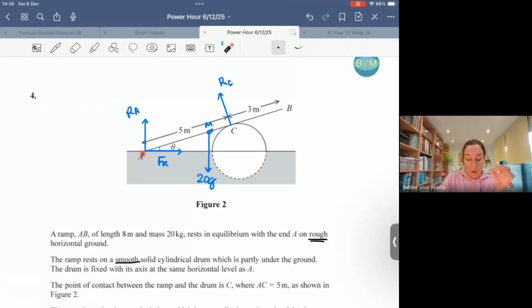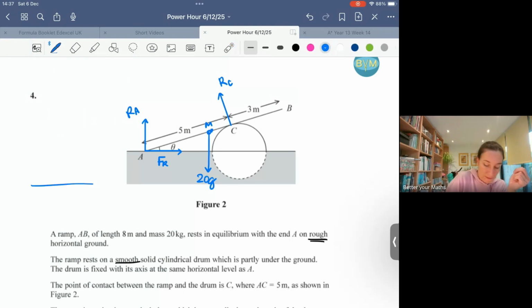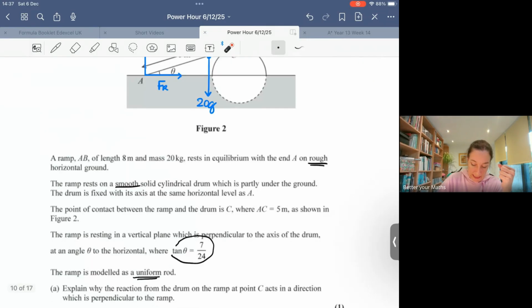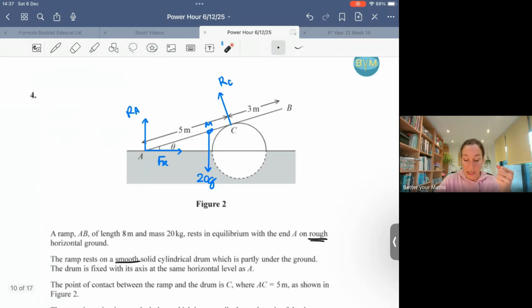Always perpendicular to the ground. I will have a normal reaction wherever I have a surface. So if this is a bar, like the typical question of a ladder against the wall, I'm going to have a reaction perpendicular to the ground, and perpendicular to the wall. Yeah, normal reactions. Then friction, because it's rough and it's precisely what is stopping it from slipping down. The weight in the middle, because they say it is a uniform rod. And we are going to have a normal reaction here and no friction. We could have friction here, but they say smooth.